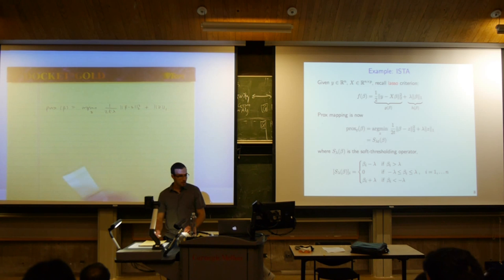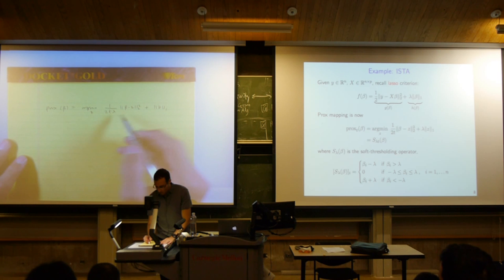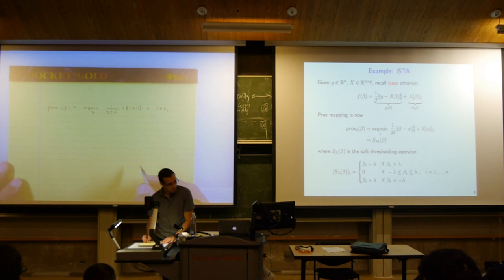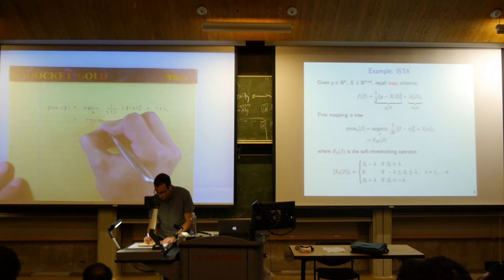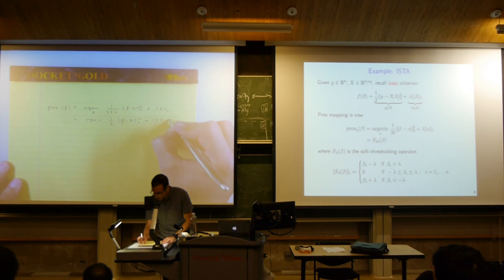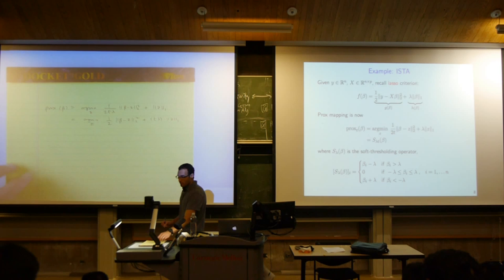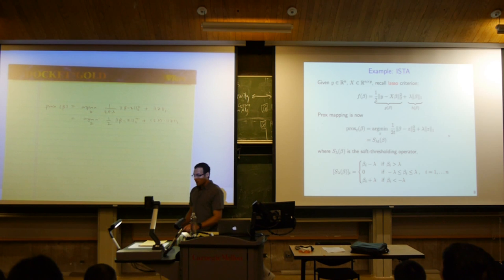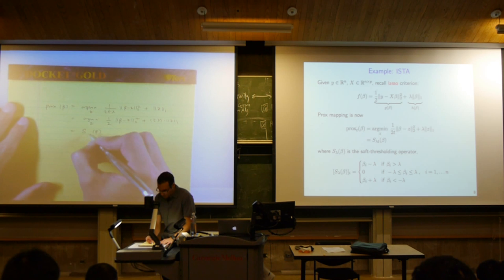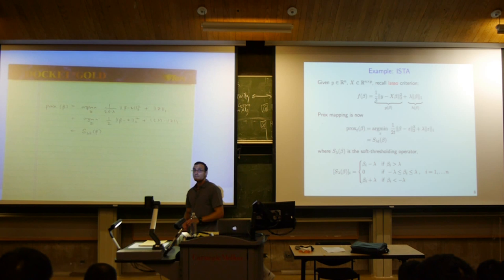If you recall what we proved when we talked about subgradients, we proved that the solution to this problem was soft thresholding. It's probably more clear to write it like this. These are all equivalent, but to see that it's soft thresholding according to our lectures on subgradients, it's more clear to write it this way. Now I just multiplied the whole criterion by t lambda. From what we saw on subgradients, this is nothing more than soft thresholding of beta. That's what the solution is, at the level lambda times t.